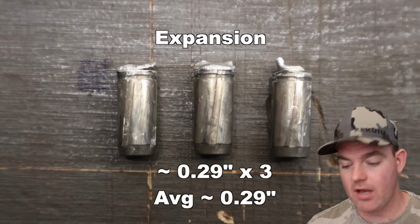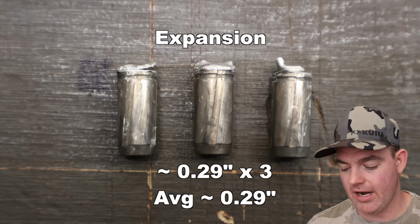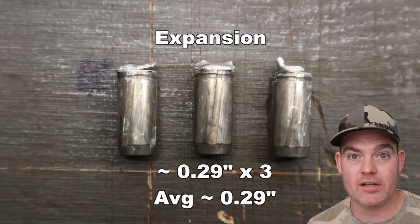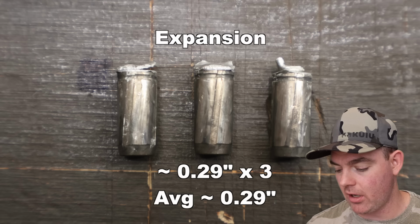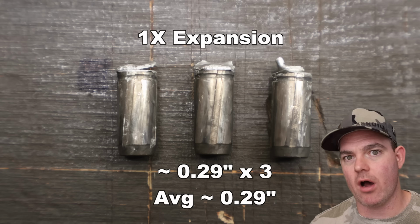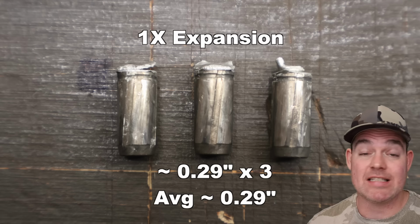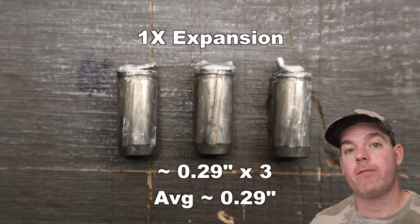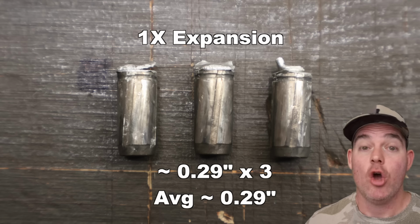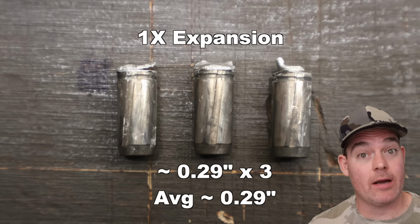Onto expansion, not a whole heck of a lot to talk about. Look at these bullets here, 0.29, 0.29, and 0.29 inches. If I had a more precise caliper, it's probably 0.284, the 7mm diameter, which works out to 1x expansion, essentially no expansion beyond its starting diameter. But that's because the bullets did, once again, exactly what they were supposed to. The front portion of the bullet is supposed to fragment and break up and create a lot of shock, which these did. And the base of the bullet holds together and penetrates deep, so I'm very pleased with the performance.